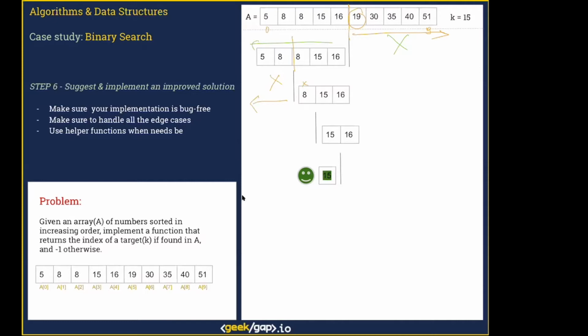So now I'm left with just this part of the array. And I do the same thing. I split again like this. And I look on my right and I see that, I look on my left and I see that it's 8. So I know that I can ignore this part and I can just look this side. And finally, I split here again because now I have an array of size 2. I split here and I look on my left and I find 15. I'm happy because I found a solution.